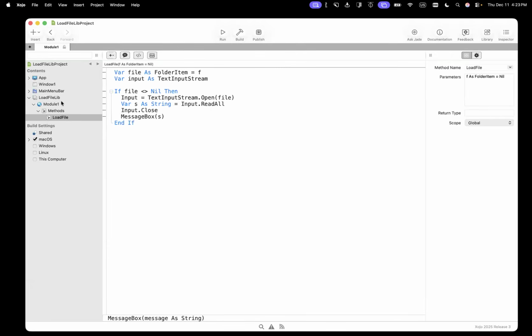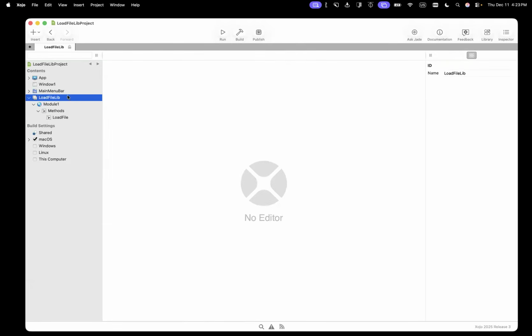So once you've dragged all the stuff in that you want to be in your library, you then build. Now, well, let me back up. You can test by just pressing run like you normally do. And if your window or whatever other interface objects call into this library, that's a great way to test it. Then when you're ready to build the library so that you can use it with other projects, you press build. And at that point, it's going to build your app and it's going to build the library at the same time. So you're going to end up with two things, the app and the library. A caveat here, you need to save your project before you build, or it won't build the library.